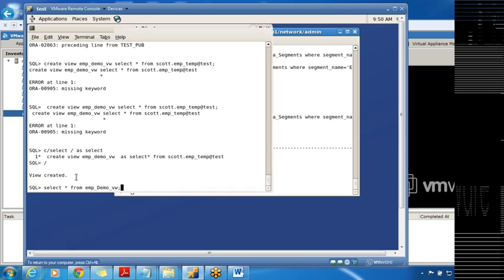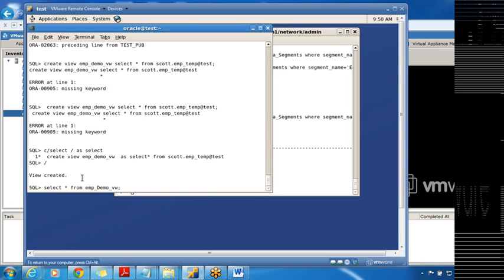So each time I'm trying to access the view over the network, the data will be copied. Right now, both the databases are on the same server. But in real time, the source will be on a different server and the target on a different server. That means each time I access the view, 96 MB of information should travel across the network and be displayed back to the user. That means it will take a lot of time and a lot of network usage. So this is one of the disadvantages of a view.